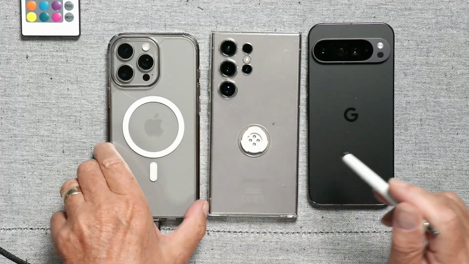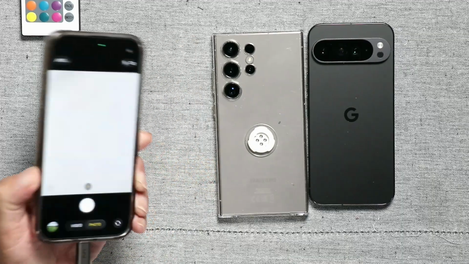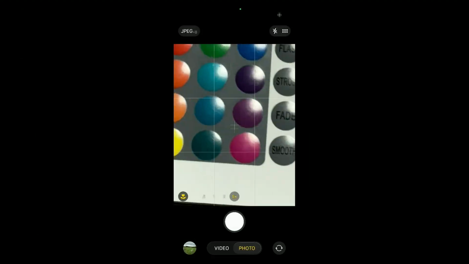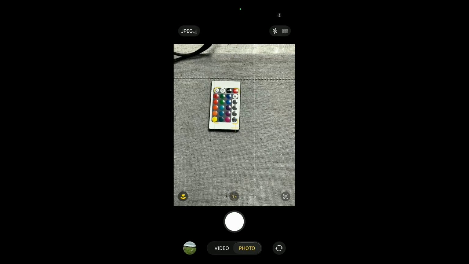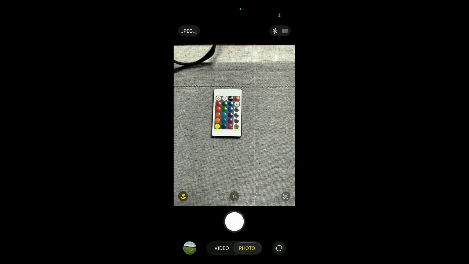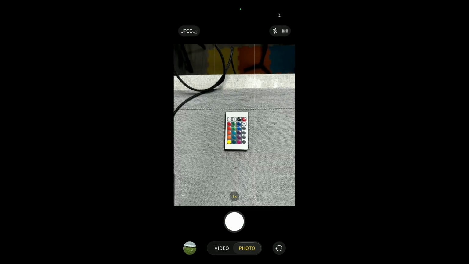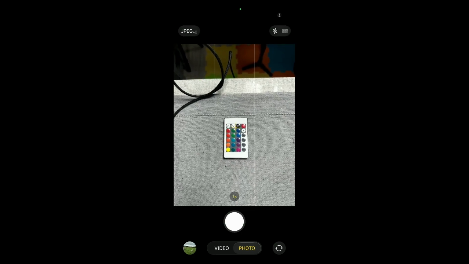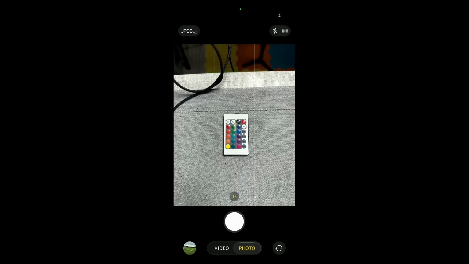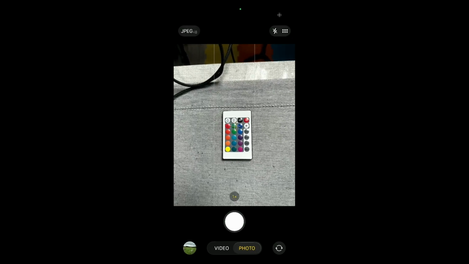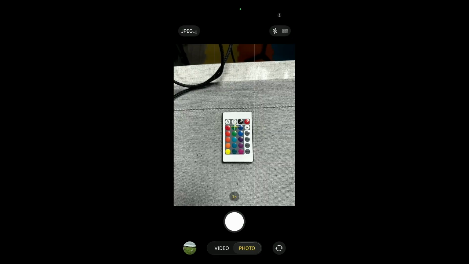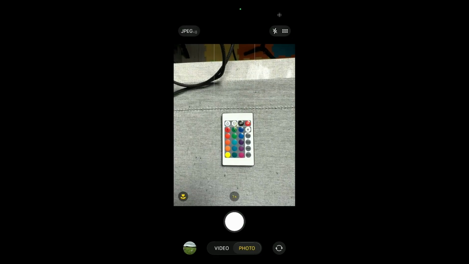Let's first of all look at the Apple device in its standard configuration. So I'm going to go into the ×1 lens at 24 millimeters, and you can see at that distance we have an image, and as I lower the camera down, it will get to a point where it will switch from the normal wide lens to the ultra wide lens.